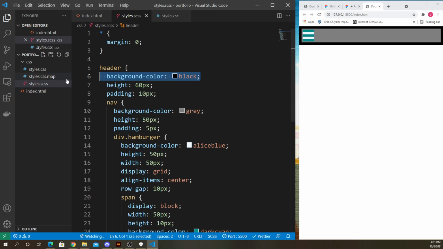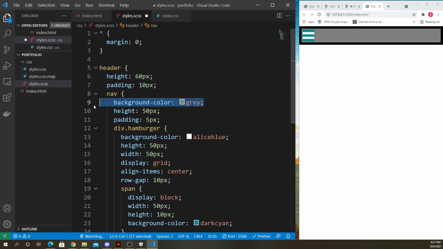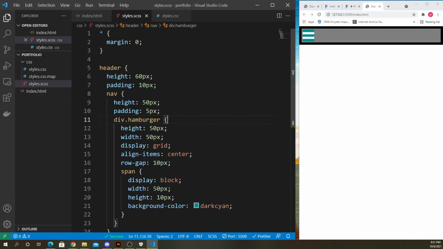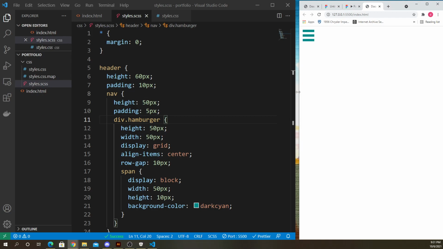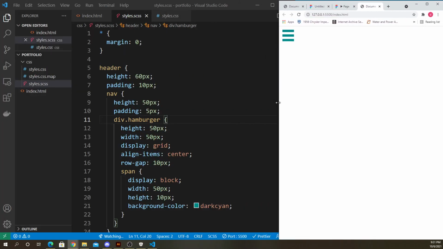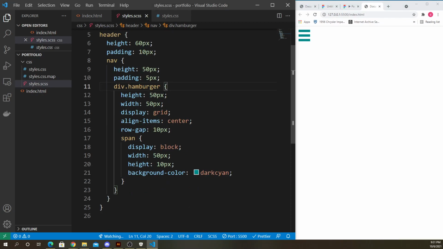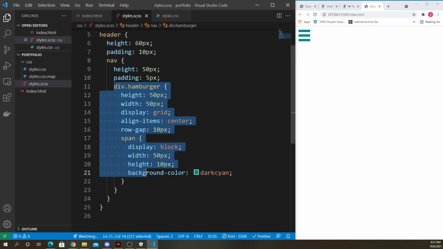So this black background on the header, the gray background, and this white background on the button itself. I'm going to delete all those and just leave that one. Okay, and the other thing is I want this to be on the right side. So what I need to do is move this entire hamburger to the right side of the screen.